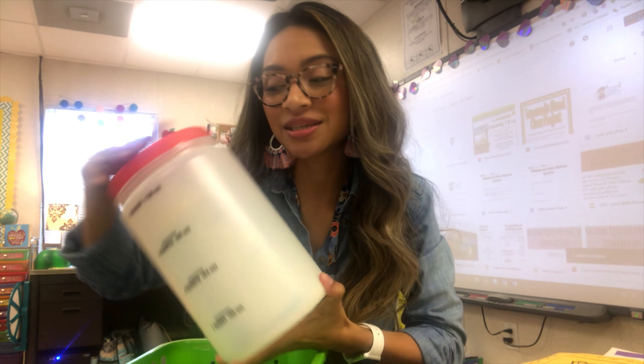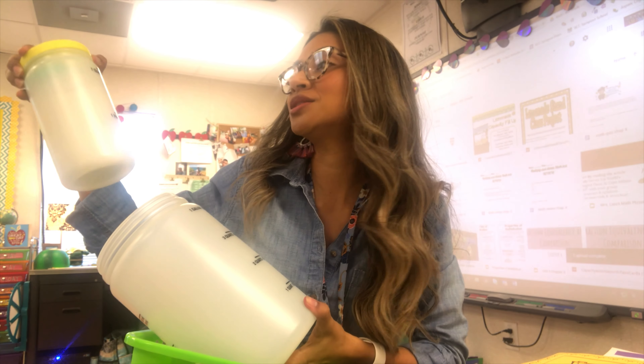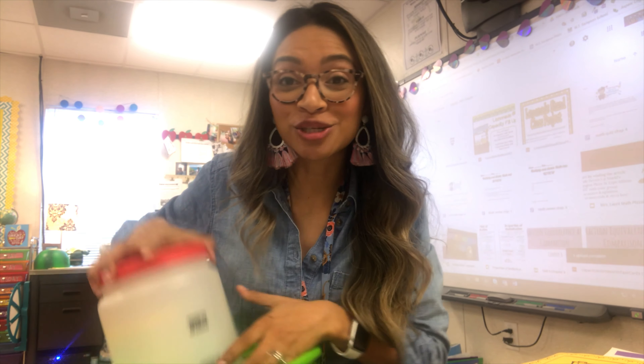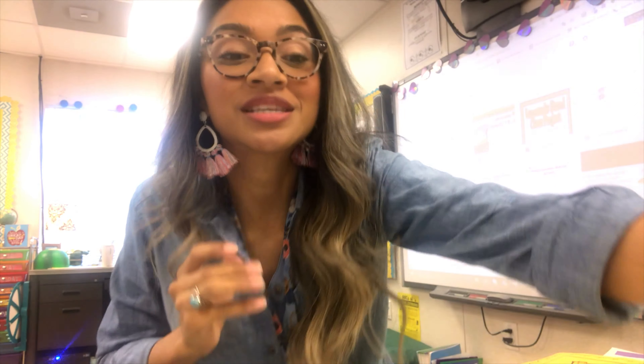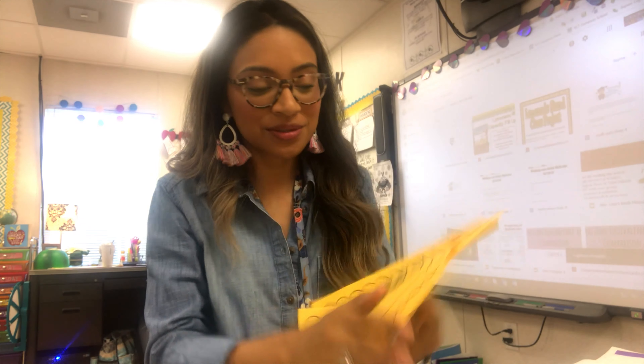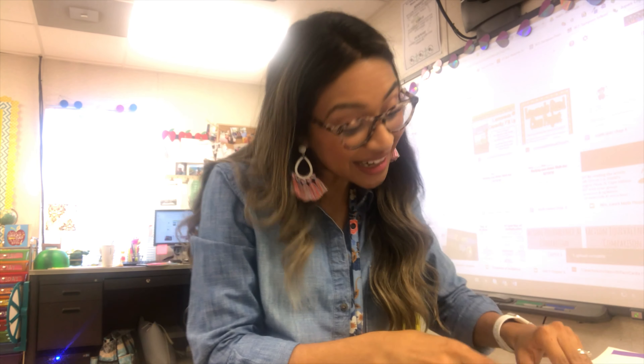I have cut out measurement tools for them to use while playing this game to help them. I also have real life-size pieces as well — these go from gallons into pints into quarts. I also have cups and other measurement tools to help them use real-life sizes. I have little true and false signs for the activity.